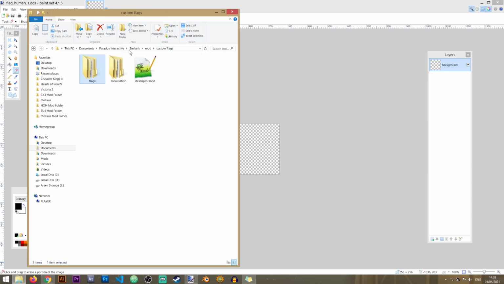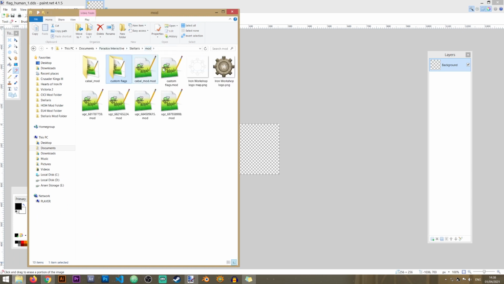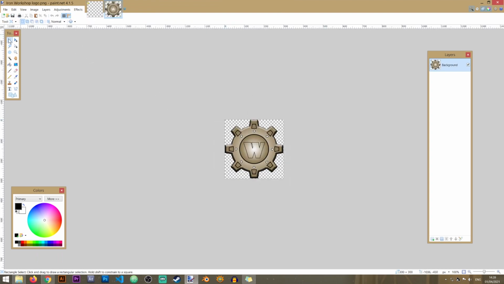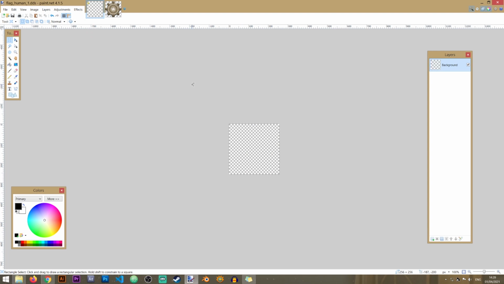So I'm going to go in here, mod, and I'm going to grab this icon. I'm going to click open. And now I'm going to press Ctrl+A on my keyboard to select the whole graphic. And then I'm going to press Ctrl+C to copy it. I'm going to go back to my original file, and I'm going to press Ctrl+V.